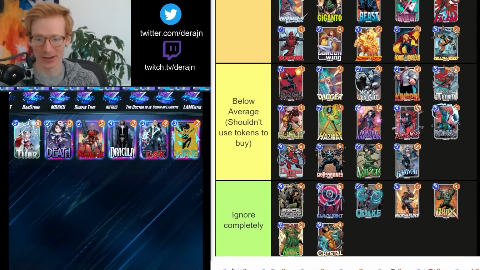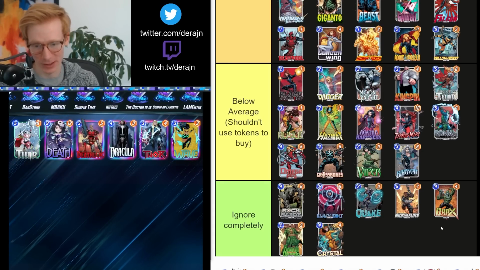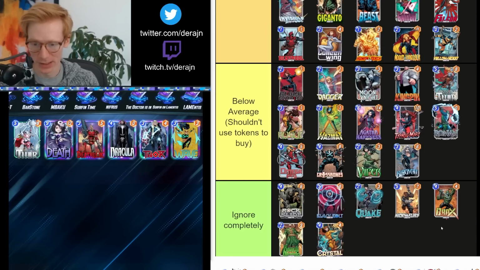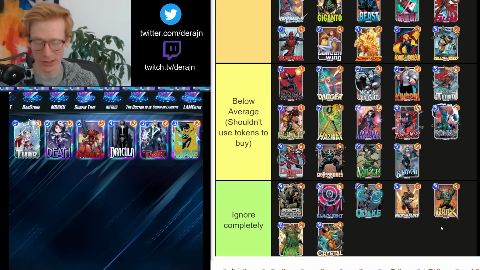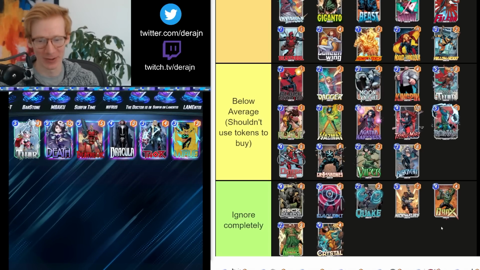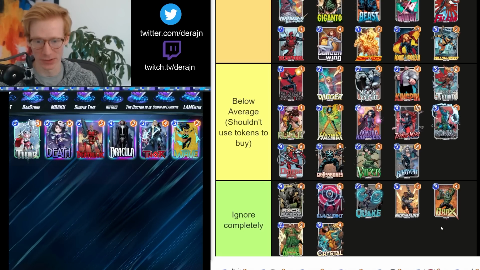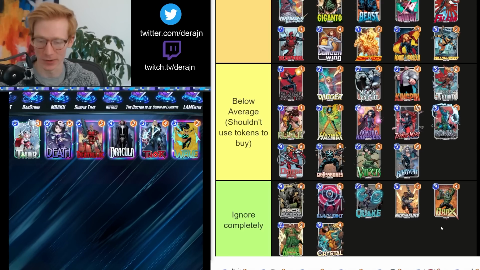And lastly, down in our ignore completely section, these cards are pretty much unplayable in their current state. There are a few decks that use these in very niche situations, but I would say that those decks are like D tier decks mostly. So really be careful when you see these cards. I would definitely not recommend spending tokens on them. They are probably up for buffs soon. So maybe if they do get buffed, you could see yourself spending tokens on these.